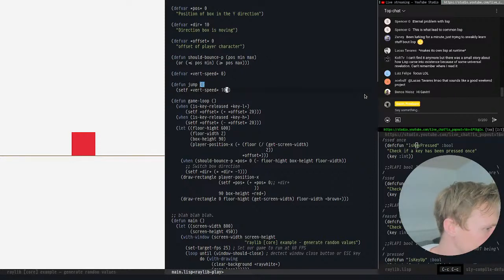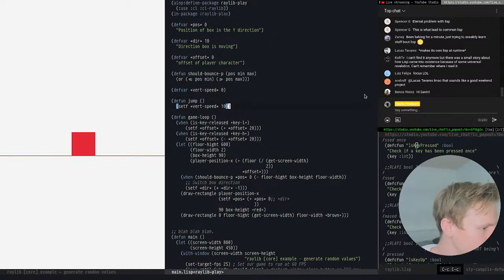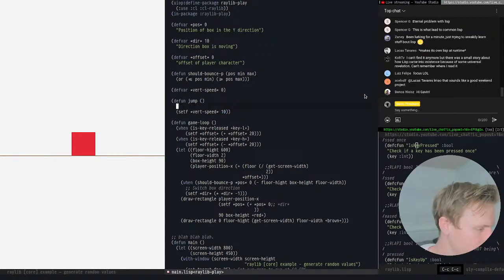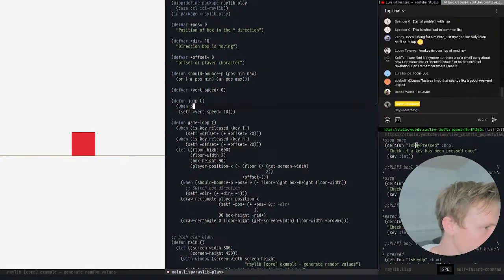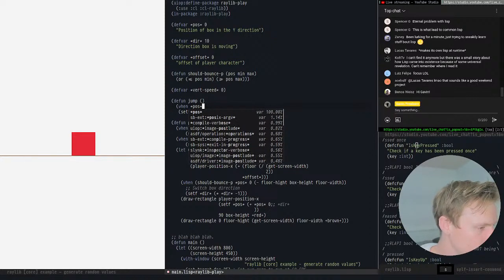Okay, so we got this. We're setting that to 10. So if that is that, and oh, okay. So we want to do, so when, we're basically going to say when star pose equals.